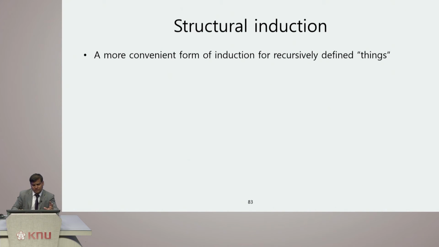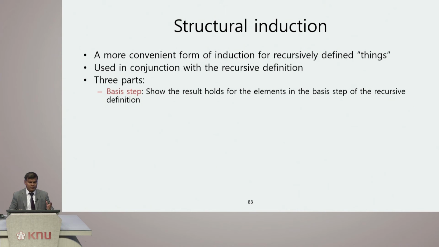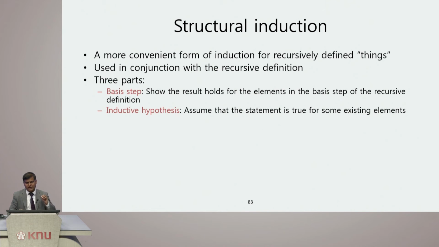Structural induction is one of the convenient forms of induction for recursively defined things. When used in conjunction with recursive definition, we have three parts. The basis step: show that the result holds for elements in the basis step of the recursive definition. So that's your base case. Then comes the inductive hypothesis: you assume that the statement is true for some existing element. It is the same as the proof by induction that we have seen earlier.